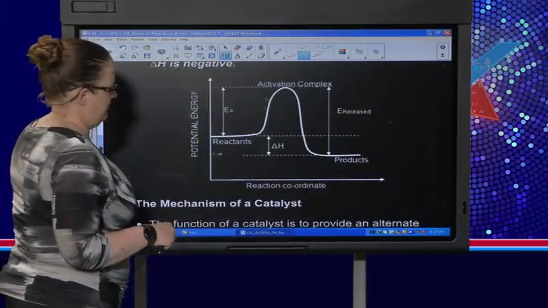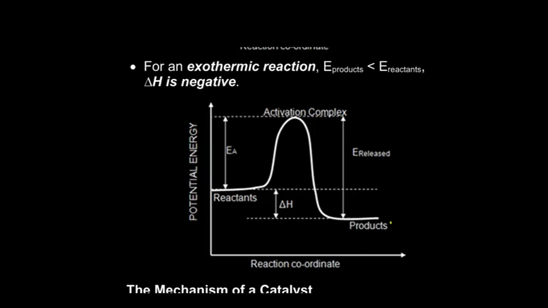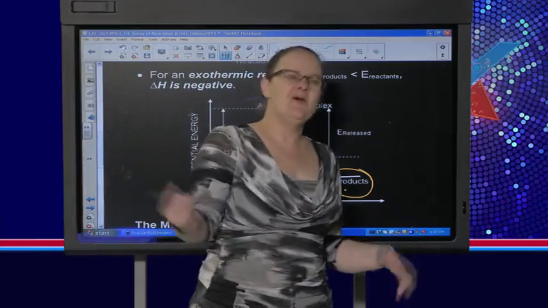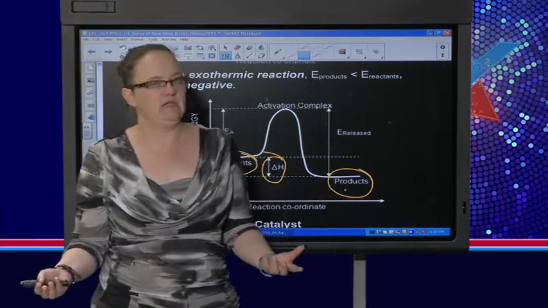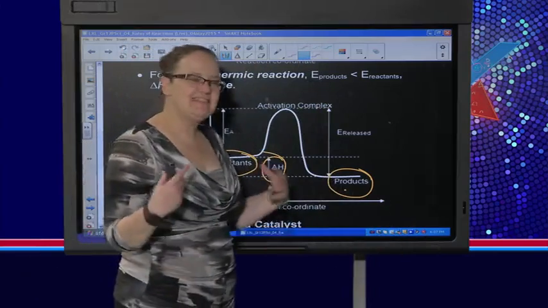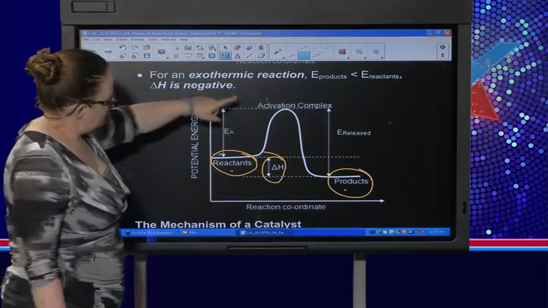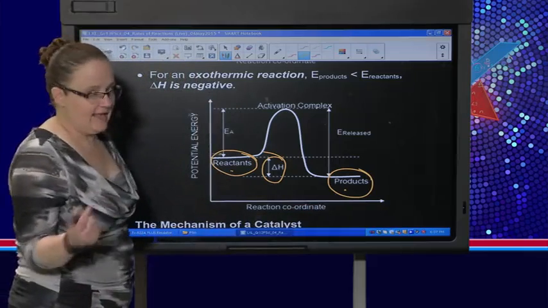For an exothermic reaction, it's the other way around. Our reactants have more energy than our products, which is also why we get a negative value, because this is a smaller value, products, minus a big value. And the difference, my delta H, is negative, and that we feel as heat. Most chemical reactions are actually exothermic. At school level, we don't deal with a lot that are endothermic, but it's not beyond the scope of what we do. Now, remember, we can add a catalyst.